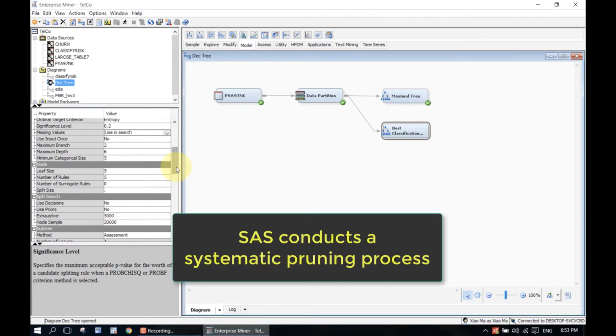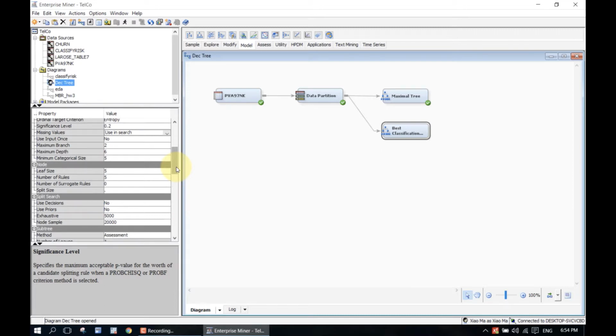What you want is to do a systematic search. A systematic search will exhaust every possibility in pruning the tree, one level at a time. And then you compare the thousands of models in the end and see which one performs the best using the test data set. Let me show you the result of that.